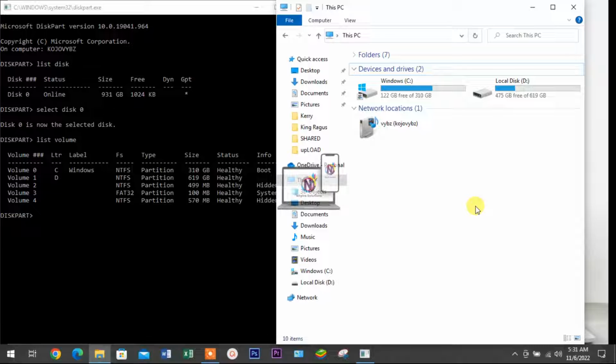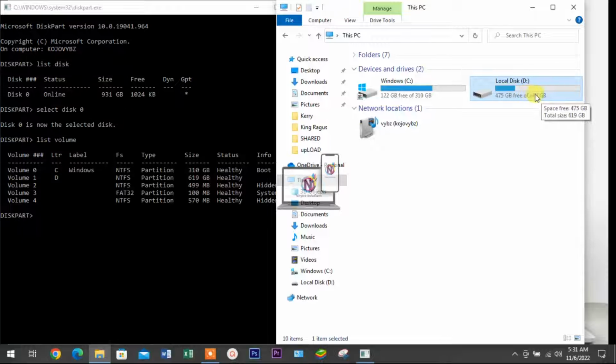Over here, I have 619 gig, and the free space is 475 gig free. Out of this I want to take 100 gig. This is the local disk D that I'm going to take 100 gig out of. I'm not talking of the C.